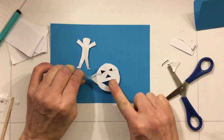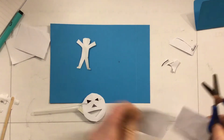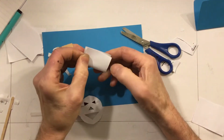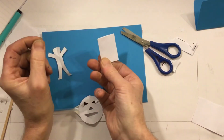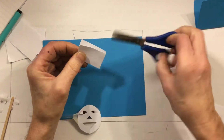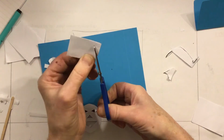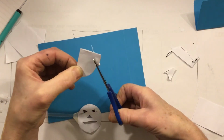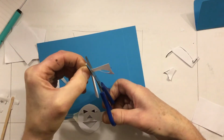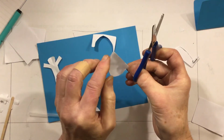So in order to make the little pumpkin head, well, with a bit of practice, you don't even need to draw it. All you do is say, well, look, same as before, fold in half. You might want to fold it that way or the other way up, depending on the width or the height of the object. But here's our little pumpkin shape here. Look, we'll just do the curve round for the pumpkin like that, all the way back round. You might even want that little sort of stalk coming out of it. So there's our little pumpkin stalk.